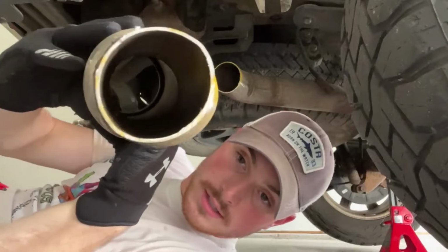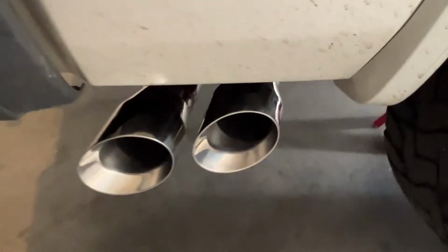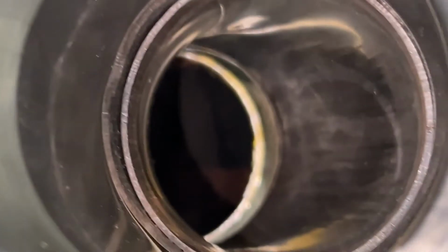Alrighty, we got the old one off. We're gonna try to get this new one on here. You see, the tip looks good right there. We got that big old gap in there. So that's our only problem right now.